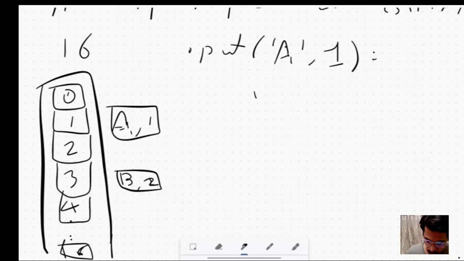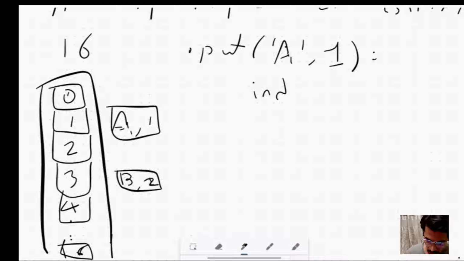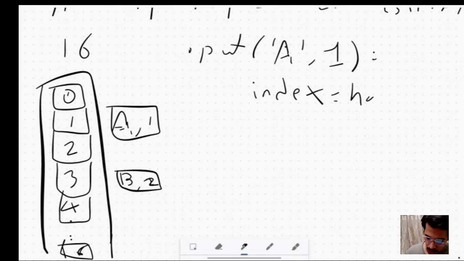The index is nothing but hash ampersand n minus 1, capacity minus 1. That is our index.